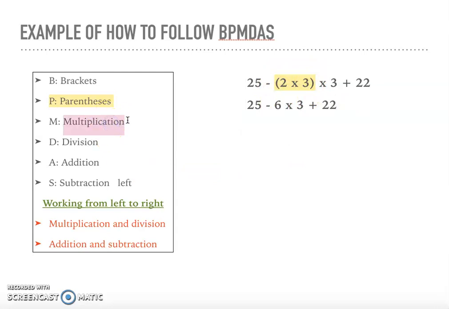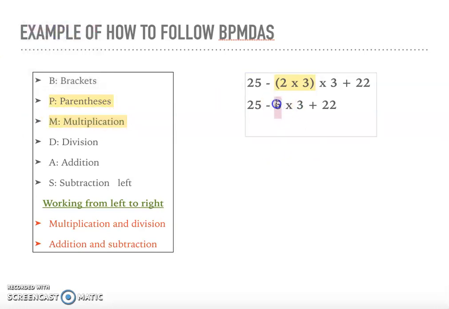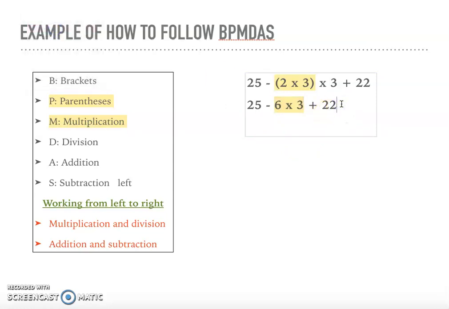Now, do I have multiplication? Well, yes, I do. So I'm going to highlight that, underline it, and I'm going to come back to my expression and underline it, highlight it, whatever you want to do, guys. So now, I need to find what is 6 times 3. Well, 6 times 3, guys, is 18. So now, I replaced this with 18, and I brought back down whatever was left. And I've been bringing back down whatever is left each time. So now, I am in a dilemma.